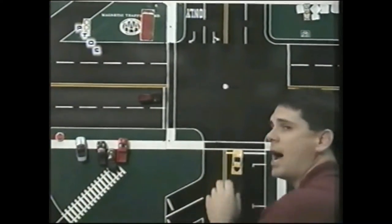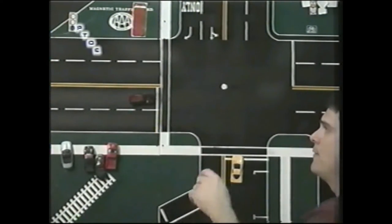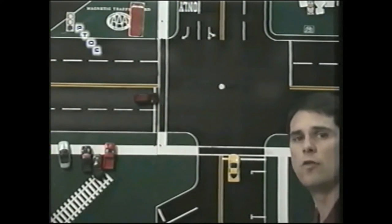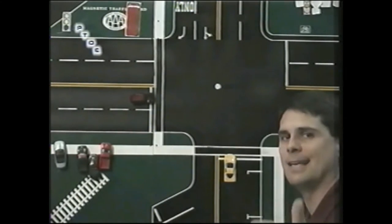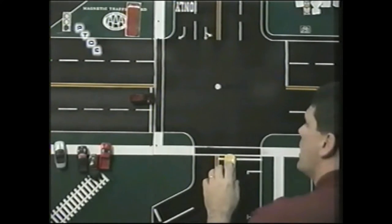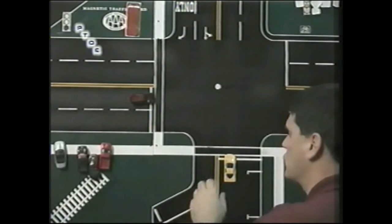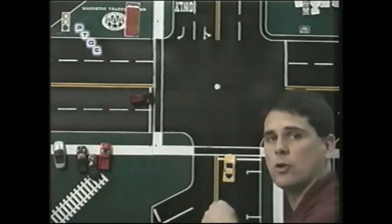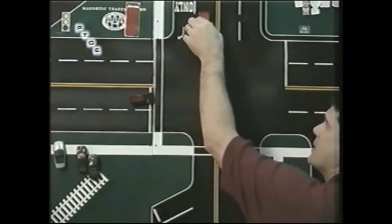If they both tie, then it's the car on the right goes first. If this person gets there first before this person, then this car would go first. Again, remember, right-of-way is given, not taken. Now, if they both tie, which car would go first? You're right. The yellow car would go first because it is on the right of the red car. Okay? Now, let's go to a three-way stop.